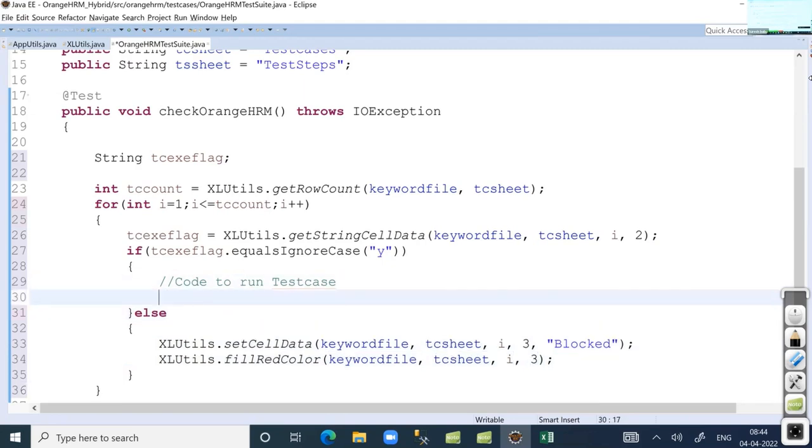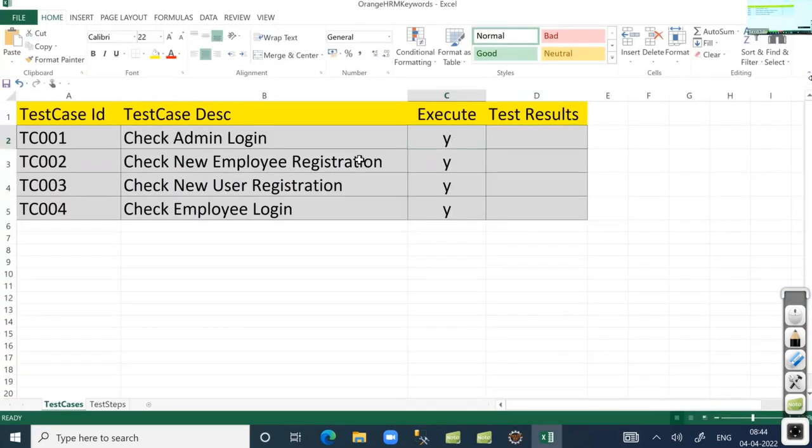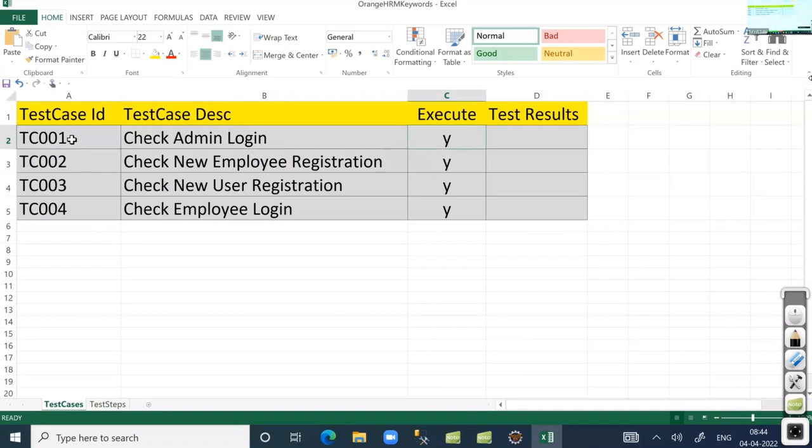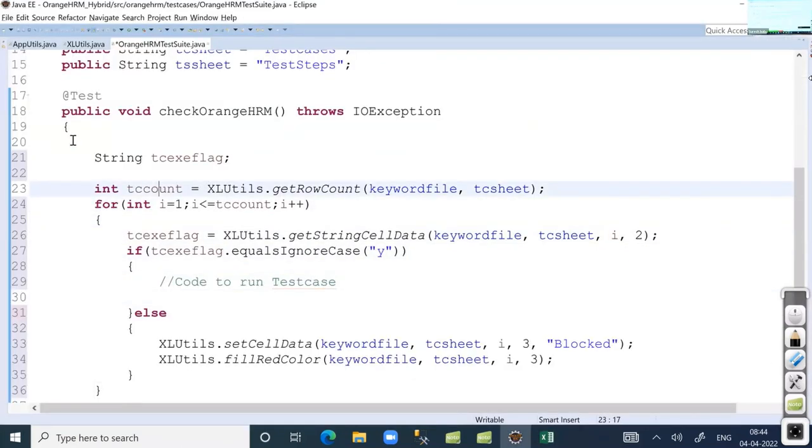If the test case is selected, first I read the test case number. Then only can we filter the corresponding steps to run, because every step is mapped to a test case number. When the test case is selected, I read the test case number into a variable. Here I am declaring one more variable, for example TCID.